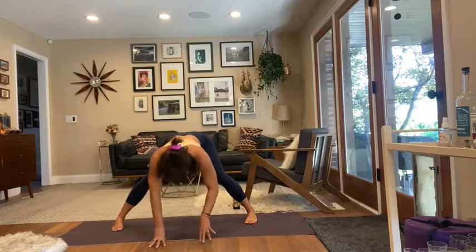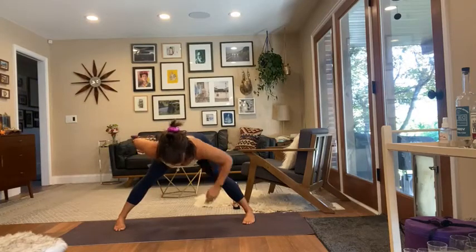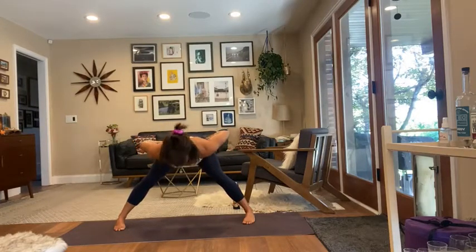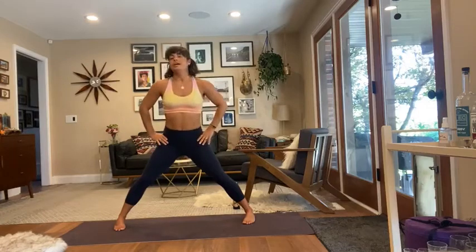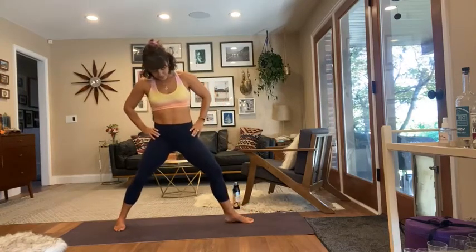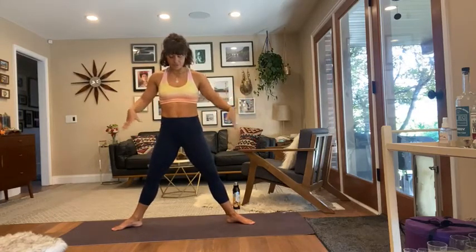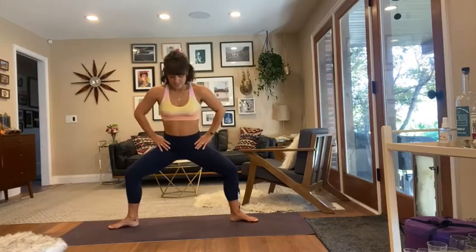Inhale, halfway lift. Now, halfway lift, bring your hands to your hips, root through your feet, rise all the way up. So now you're standing in a wide-legged straddle. Pivot your heels in, toes out. You can adjust your legs further or closer together if you need to. Bend your knees. Sit down into a wide-legged squat.